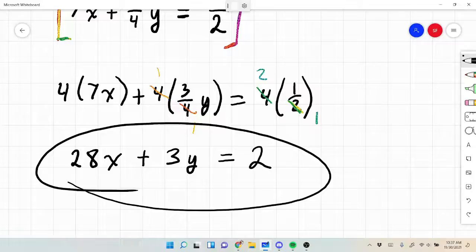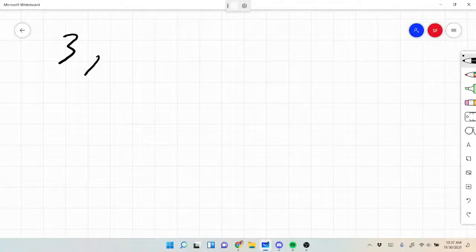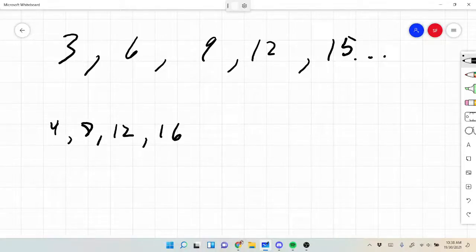Pretty okay? I still don't understand how 4 is the least common multiple. What are the multiples of 3? 3, 6, 9, 12, 15, 18, etc. Yes? Okay, good. What are the multiples of 4? 4, 8, 12, 16, 20, 24. What are the multiples of 2? 2, 4, 6, 8, 10.